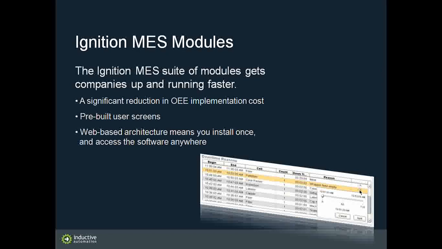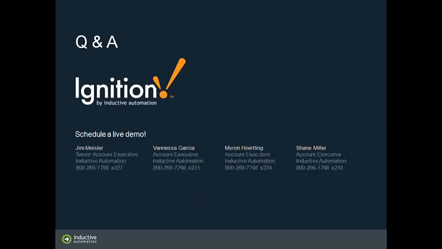Pre-built user screens make it go faster. Web-based architecture means you install once and access the software anywhere. So I just wanted to summarize that because I know the focus wasn't on Ignition, but Ignition is really the foundation that we're building these MES modules and the OEE downtime on.